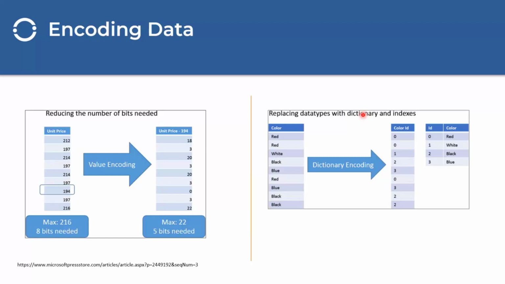On non-numeric values, what happens is it gets replaced with dictionary encoding, kind of like hash tables, where we have just a single value, and then all of the numbers are what is actually stored. So in this case, I have 4 different colors. I store each of those strings once, and then I store an ID associated with those strings. There's only 4. I can store each of these values in 2 bits of data. So then I could have a very long column of just 2 bits of data. So it's very efficient to compress that size.